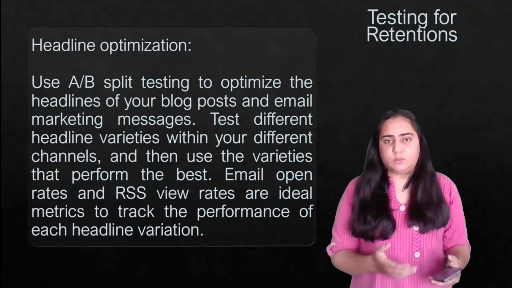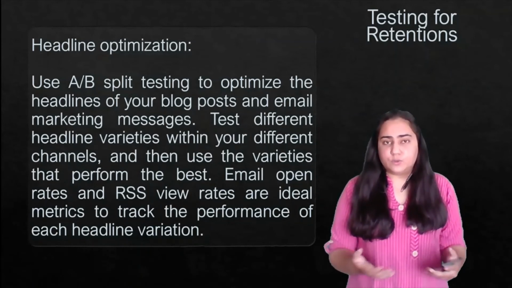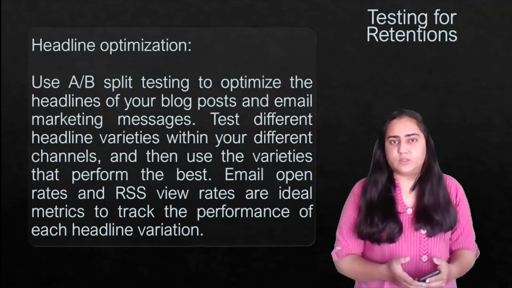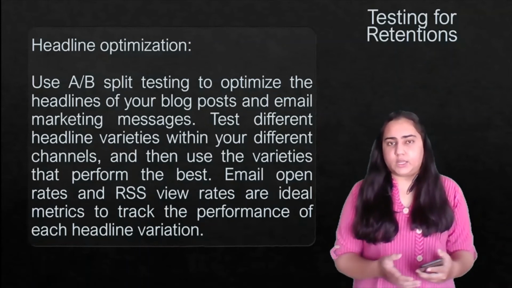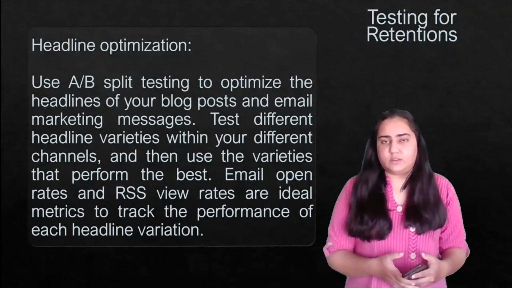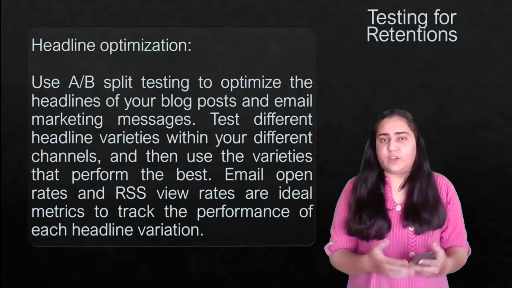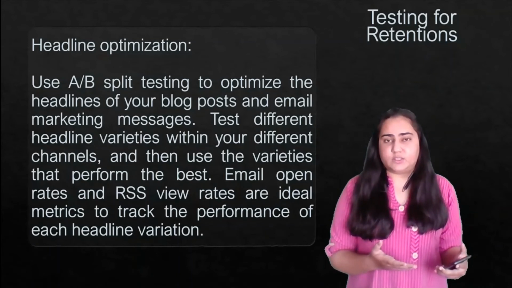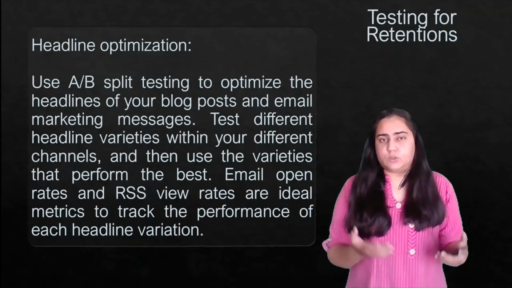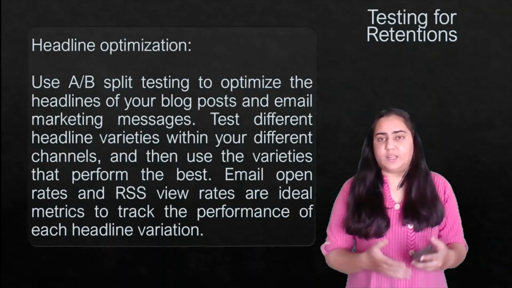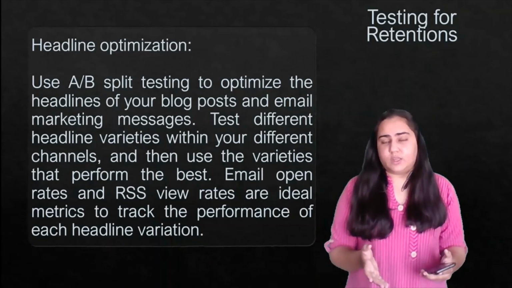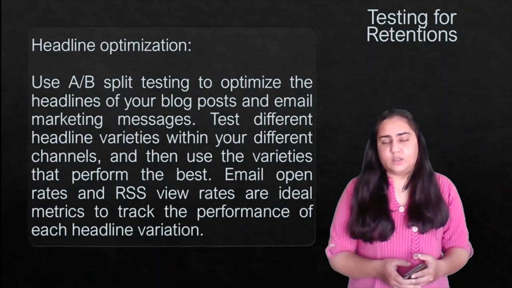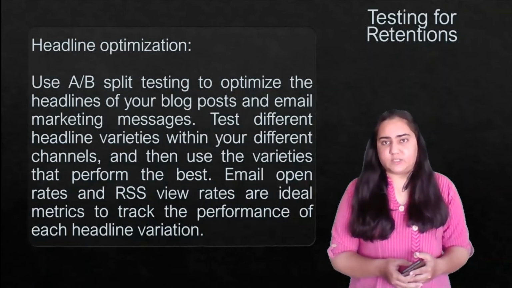So often there is email open rate software that you can use to find out how many people are opening your emails. Instead of just putting one headline, you could bifurcate your users, pass several headlines, and find out which headline is opened the most. That way you know this headline works best, and that's the headline you will use for future purposes. So it's a very effective and simple way of performing headline optimization.